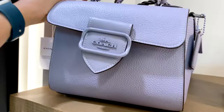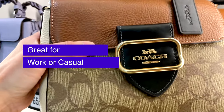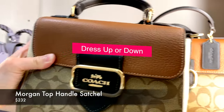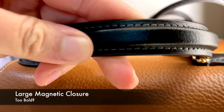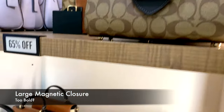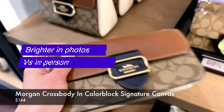I think this is a good size bag, especially if you have something for on-the-go cosmetics and personal things. It's great for work and casual — a style you can dress up or down. Pretty stylish, and just so many colors and pattern options available. I do find that the large magnetic closure in the front is a little bit too chunky for me. Also, sometimes colors are a lot brighter in the photos than they are in person.